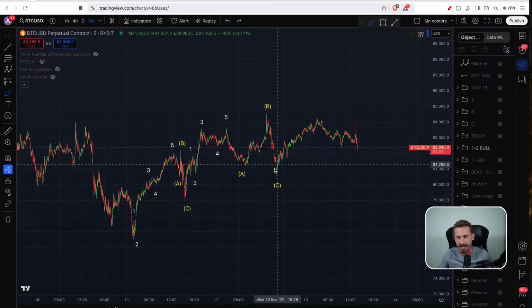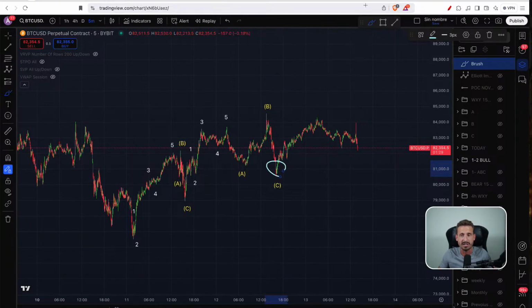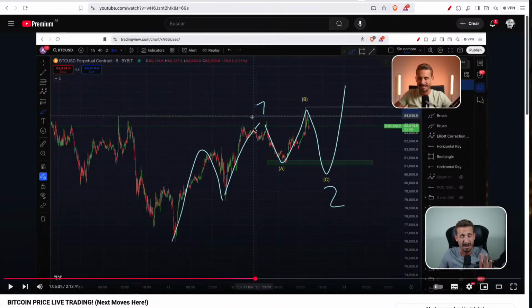Hey, why did you long here? Well, you know why. It was purely based on this scenario that was mentioned yesterday. Very low probability in my opinion. I was like, yeah, maybe it could be an ABC flat, and then we do get a pretty decent bounce, giving you the entry point here at the 1.618 extension and the golden pocket from this pivot low. So we did bounce, right? That was a good reaction zone.